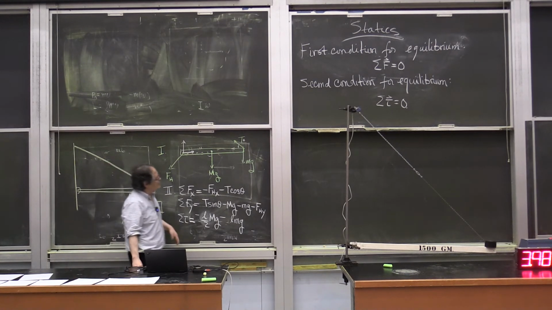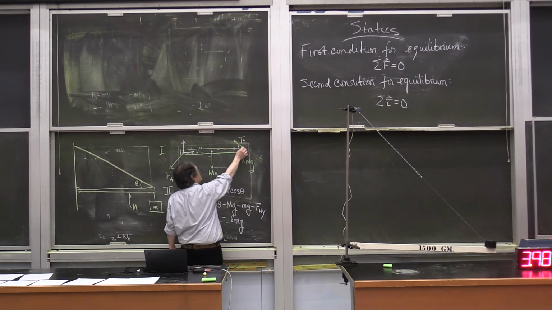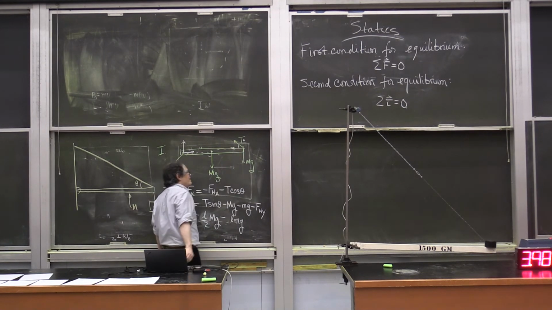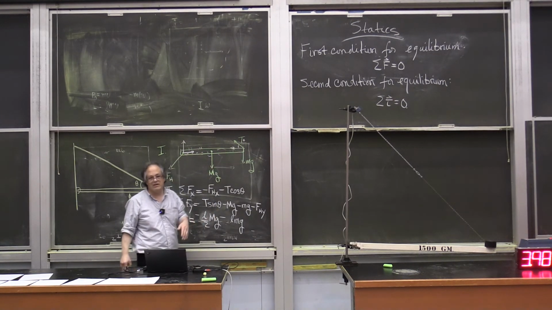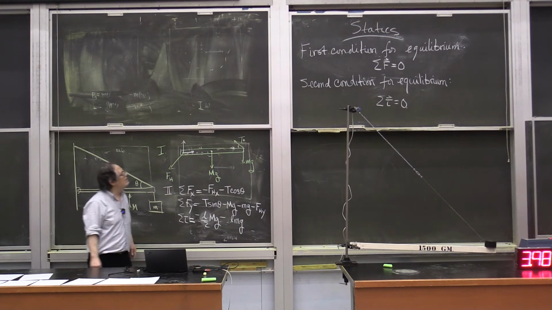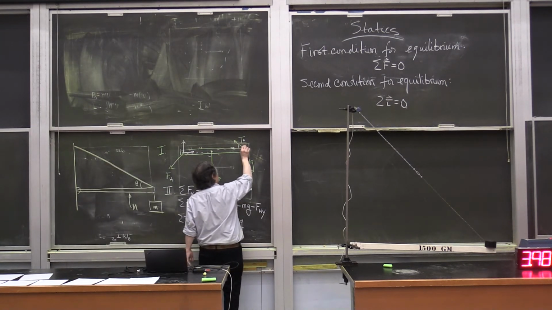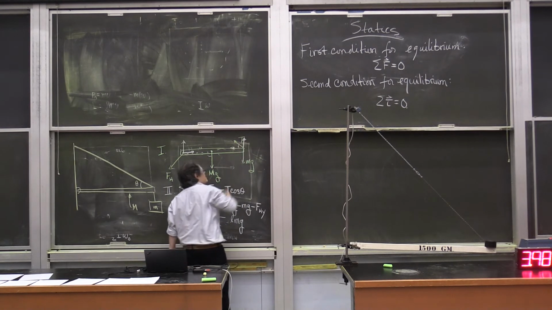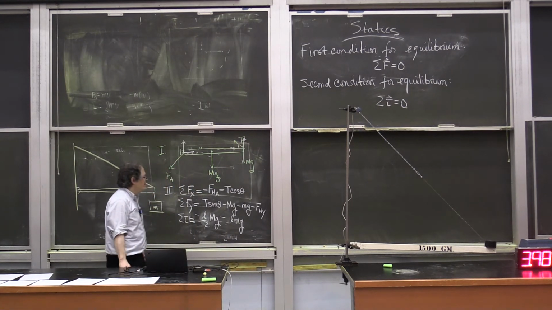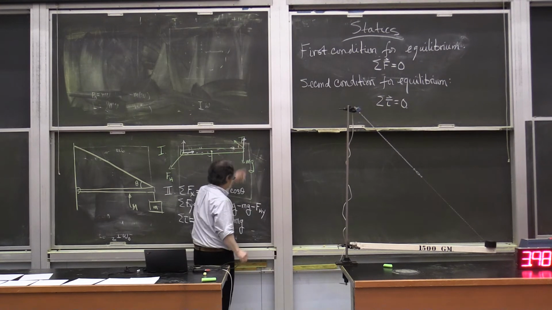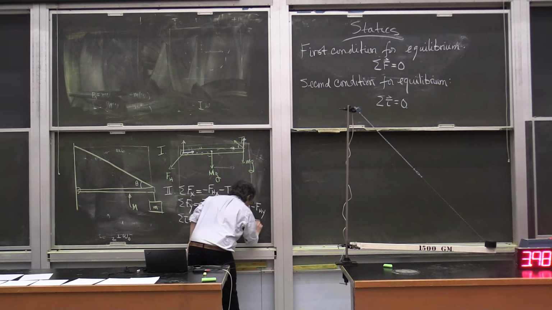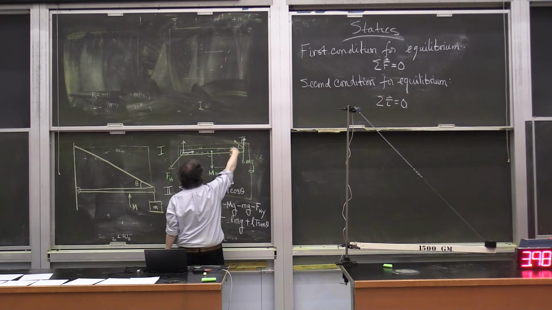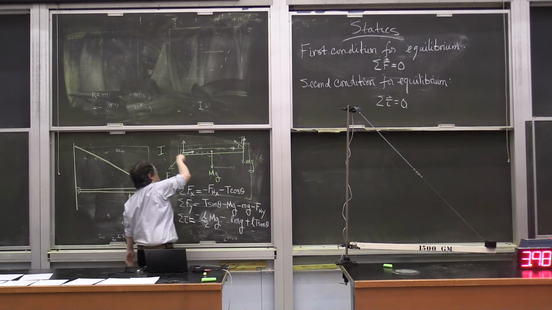And then I have the tension. The component of tension that points inward doesn't provide any torque. The angle between the force and the radial line is 180 degrees, and sine of 180 is 0. The only piece that provides torque is the one that goes upwards. That was T sine theta. So the torque provided by the tension is L, since it's a distance L from my origin, times T sine theta. And it's positive because it wants to rotate everything in a counterclockwise direction about this origin.